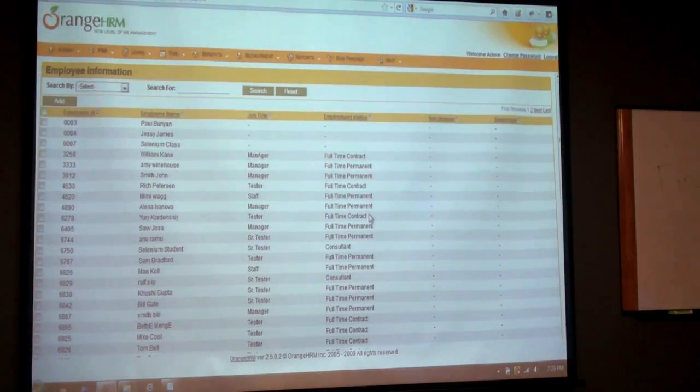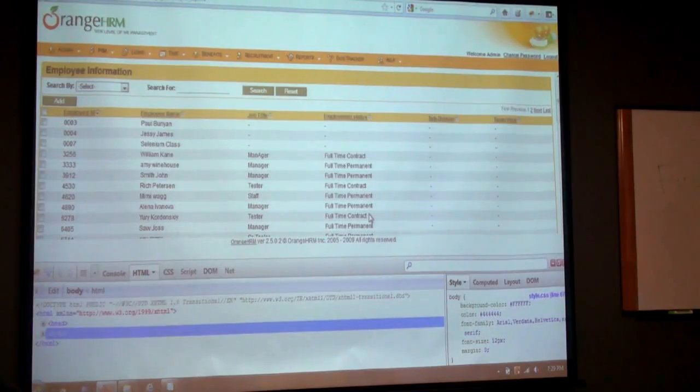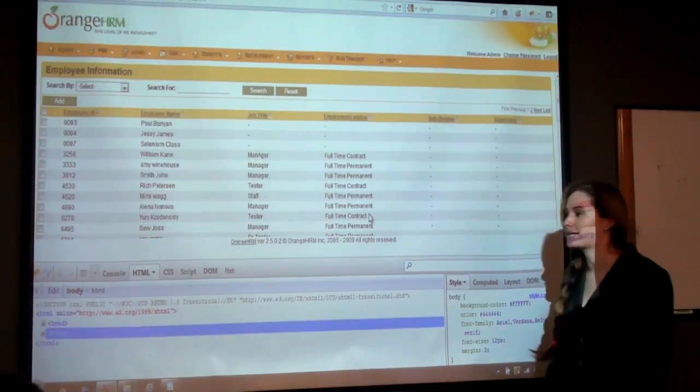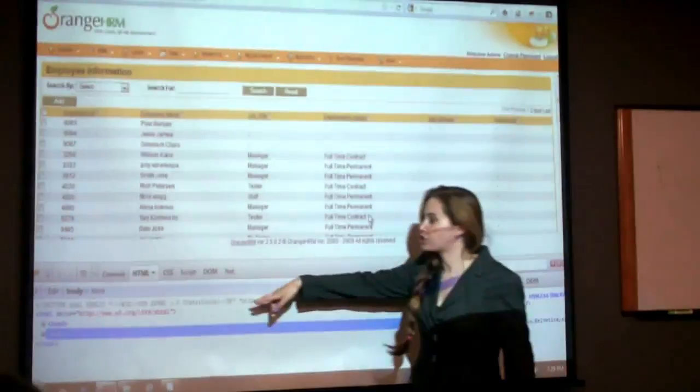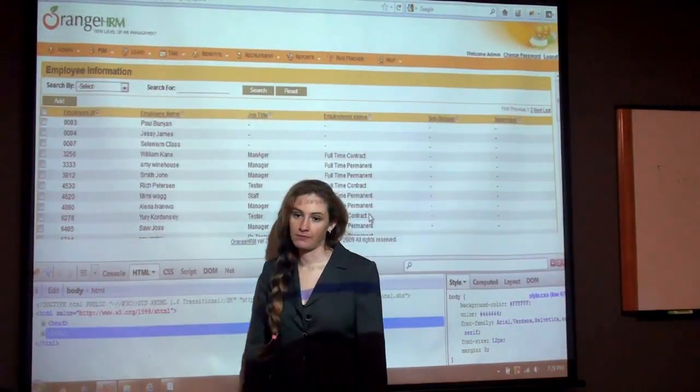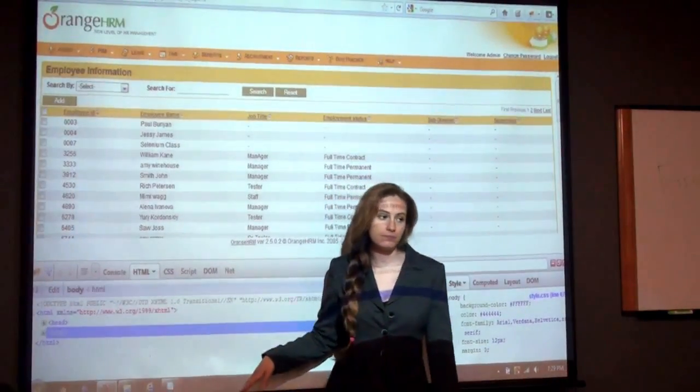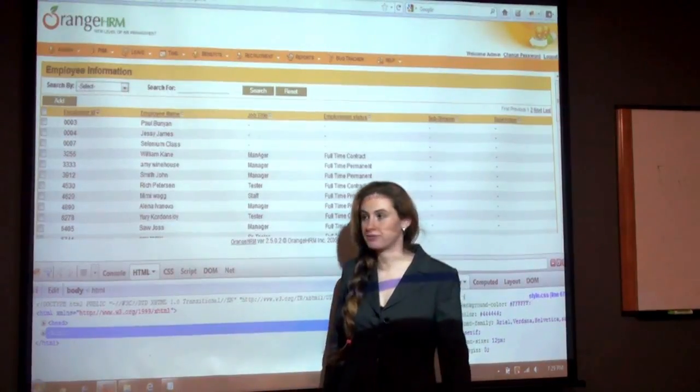Okay. So you can open up Firebug by either clicking on the icon, which is the little cockroach-looking thing, or by pressing F12. Or if you're on one of those fancy laptops, you might need to press function F12. Either one of those methods, when you open it up, it looks like this. It opens up on the HTML tab by default, and should look similar to what I have.